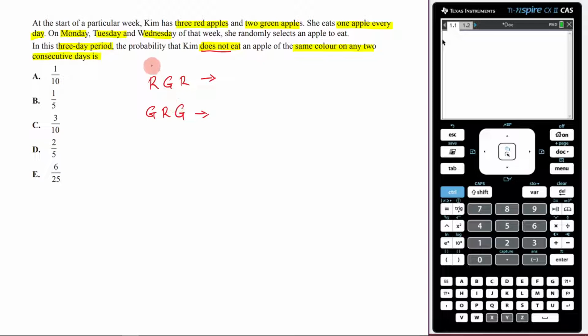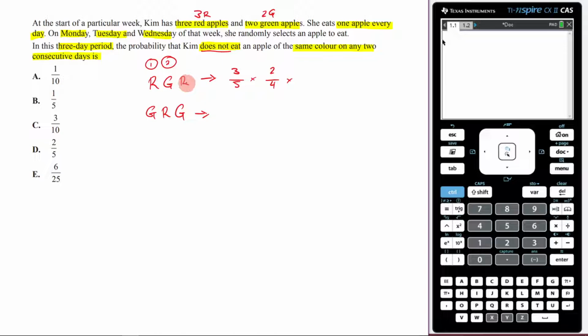So what's the probability that on day 1 she has a red apple? Well, there are 3 red apples and there are 2 green apples. So that means there are 5 apples in total, 3 of which are red. We'll then multiply that by, on the second day, the probability that she eats a green apple. Notice that we are now down 1 apple, so this is like doing something without replacement. We've eaten 1, so there's now 4, and there are still 2 green apples.